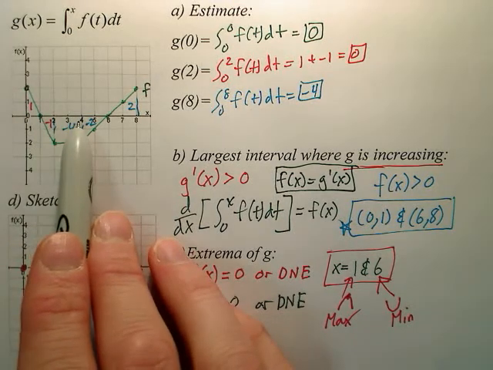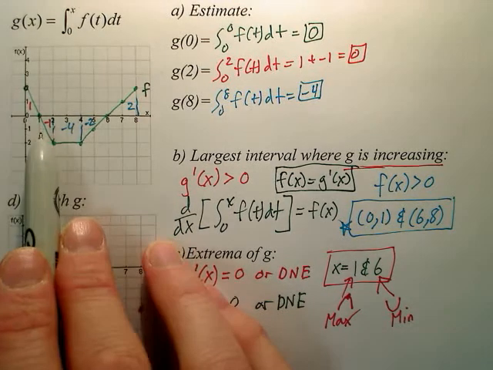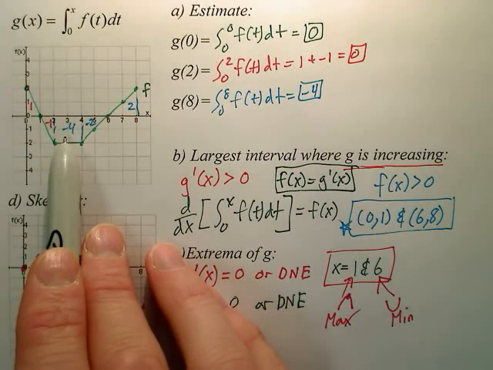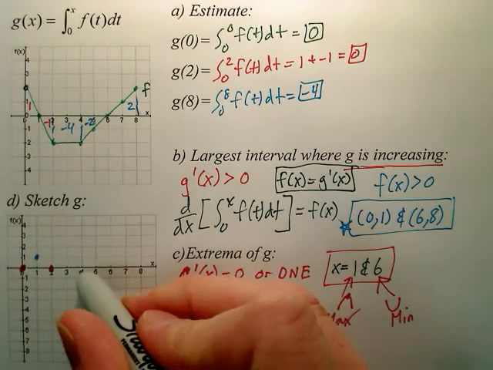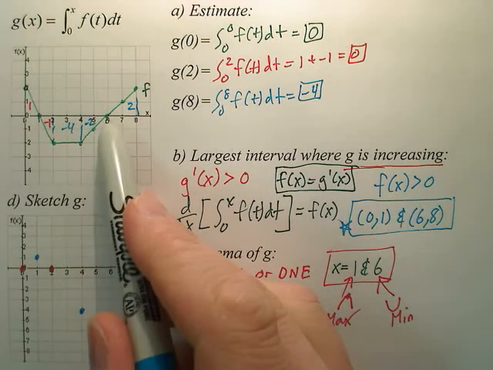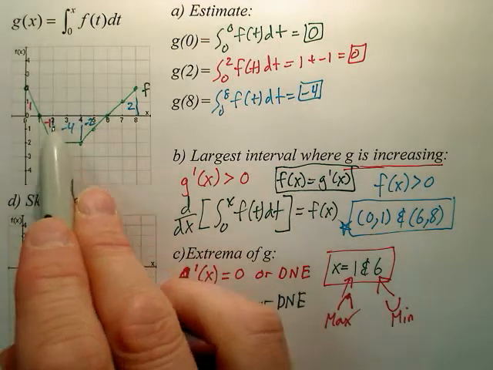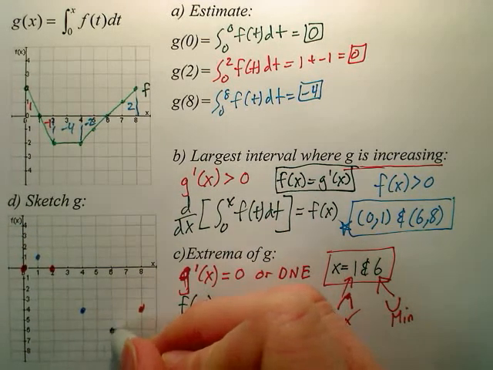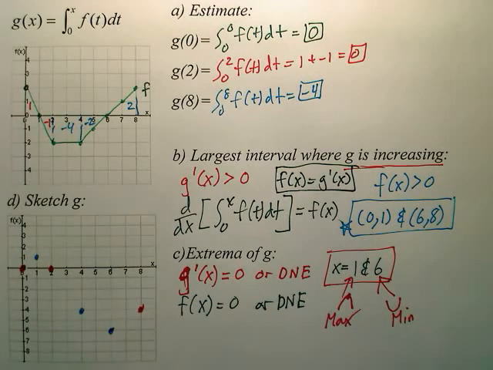Let's go to 4. At 4, my area would be 1 plus negative 1 plus negative 4, which would be negative 4. So at 4, my area is negative 4. At 6, it looks like my area is, that's 0, negative 6. So at 6, my area is negative 6. And that looks like enough dots.